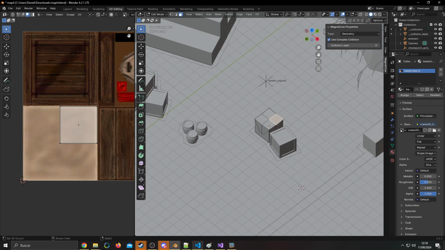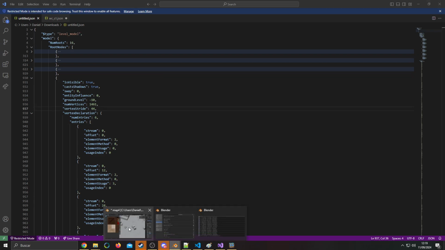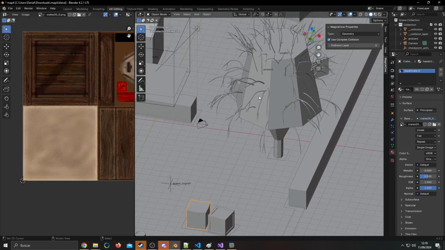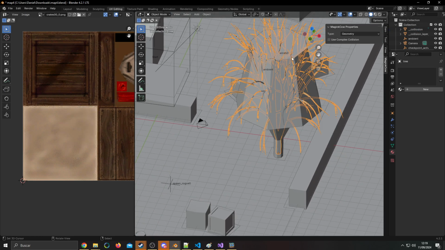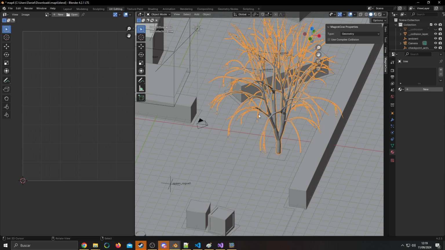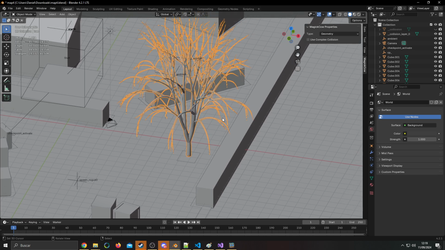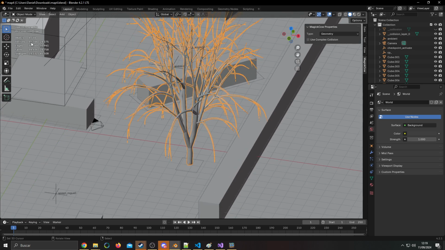And if we look at this right here, we're looking at the tree right now. This is the mesh tree. Let me hide the collision mesh a little while. So this tree right here, if we select it and we go over to the layout, it has 15,000 vertices, right? And when I exported this, it would go to over 38,000 vertices or something. I don't remember. Maybe it was 80K.